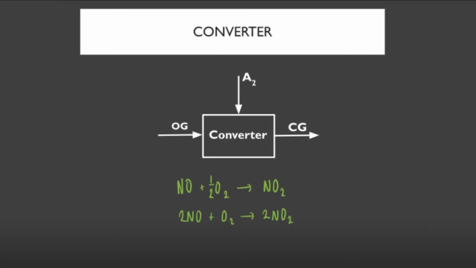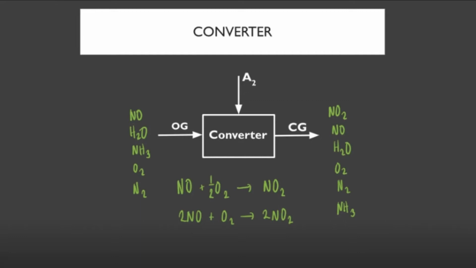As we have established earlier, our oxidation gases, or OG, typically consist of NO, H2O, ammonia if there is excess or uncombusted ammonia, and there's also oxygen and nitrogen. According to our primary chemical reaction in the converter, we can then deduce that our converter gases, or CG, consist of the primary product NO2, the unreacted reactants NO, H2O, O2, and N2, and also ammonia if there is still some left.